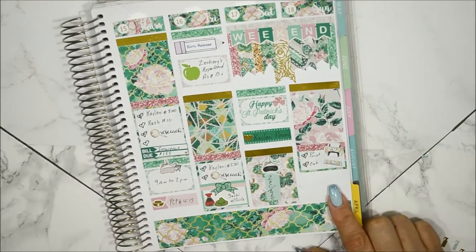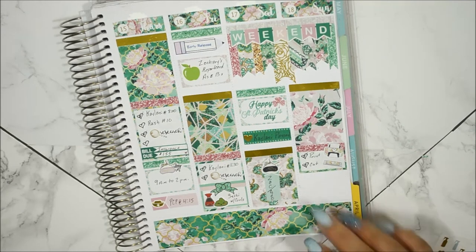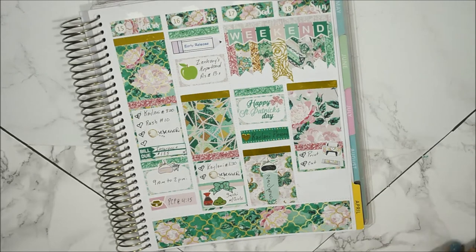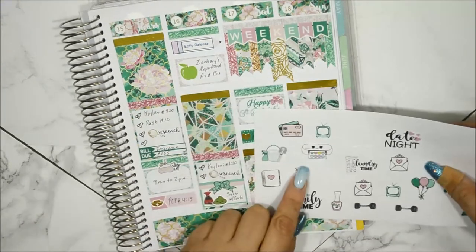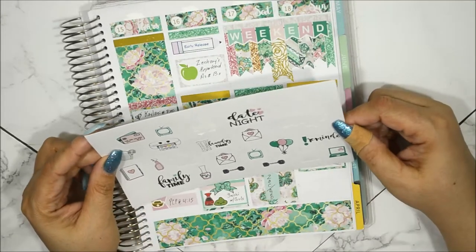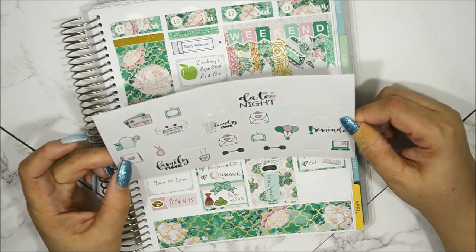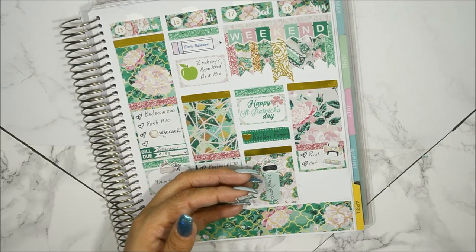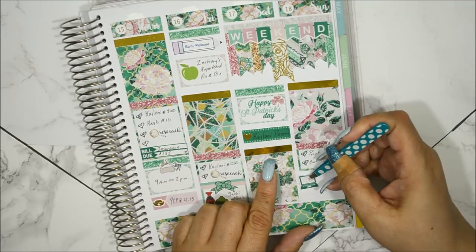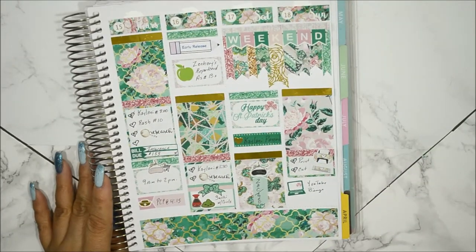Okay, so after that, I was just binge watching YouTube again, and where is that? Okay, right here. I was going to use this, but it's way too big. I mean, these icons here are so big. So yeah, that's why I haven't used it, but I want to use this planner for some other time. So I'm going to go ahead and put this here and right next to it like I did before, YouTube binge. And that's about it.